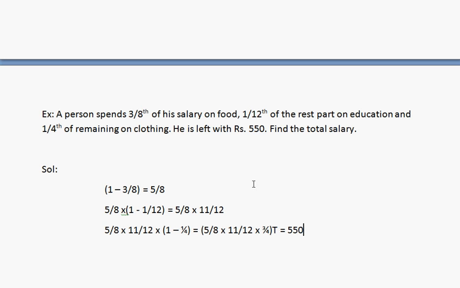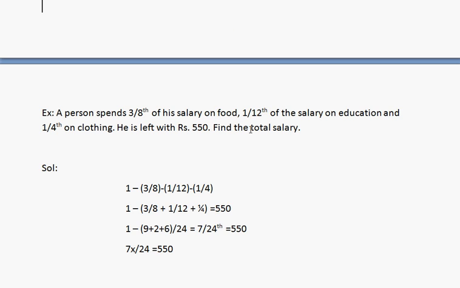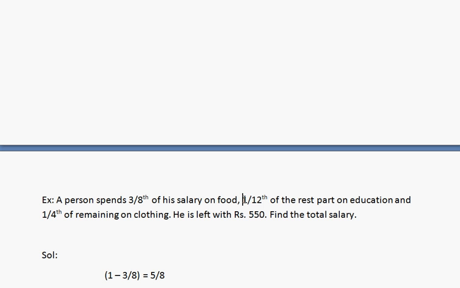So this was the difference in the first and second question. In the first question he was not spending the rest on education from the residual. He is spending 1/12 of the whole. But in the second question he was spending 1/12 of the rest of the part. So you have to be very clear about what the question is saying.